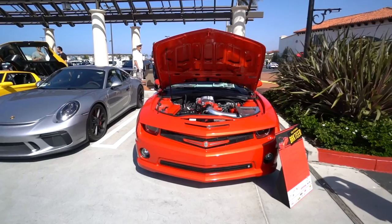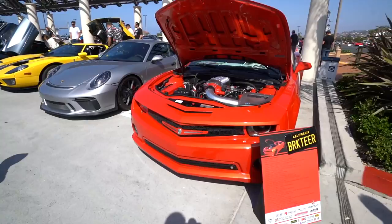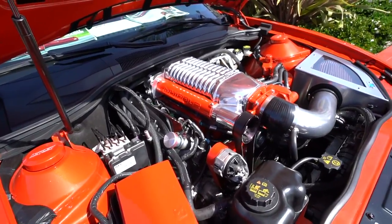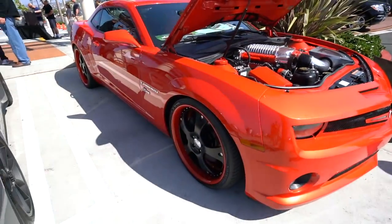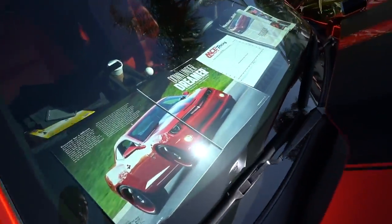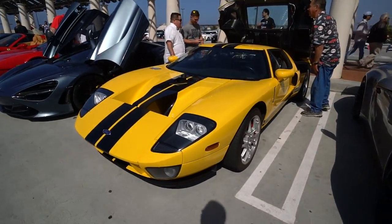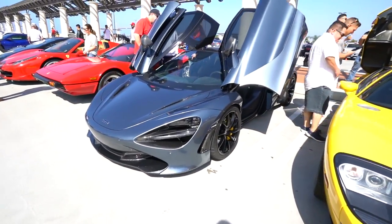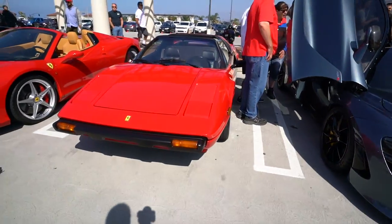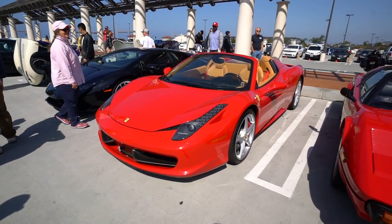Here is the personal ride of the organizer of this Cars and Coffee — the Bracketeer. His Camaro has a supercharged motor using a Whipple supercharger, really nice wheels, and he's done a good job customizing his ride. He's been featured in quite a few magazines. Porsche GT3, Ford GT, McLaren 720S — my favorite supercar. And here's Magnum PI's Ferrari, the 328. If Magnum PI were alive today, he'd be driving this thing.